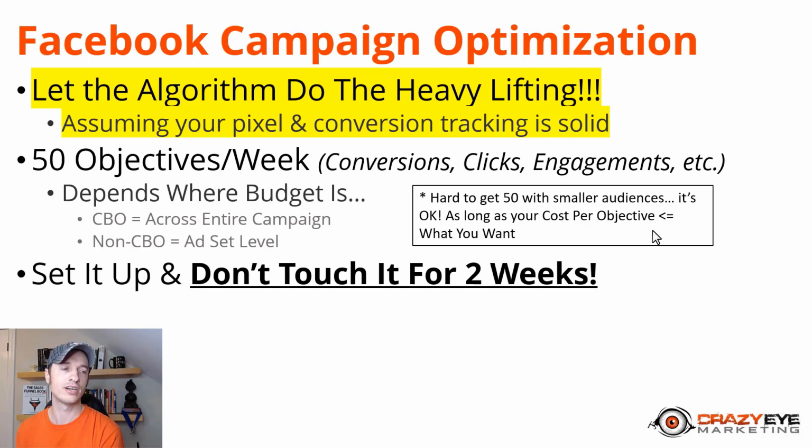Now, here's the very, very hard part. You're going to set up your campaign or campaigns or ad sets, and you're going to let it run for 2 weeks, and you're not going to touch it, okay? This is the hardest part, especially for newer marketers: not touching things. I like touching things. It's like, oh, it's not working. Let me go touch it and try and fix it. Again, you cannot beat the algorithm, okay? The algorithm rules the world. You can't beat the algorithm. So you're going to set things up and not touch it for 2 weeks, okay? That's very hard to do.